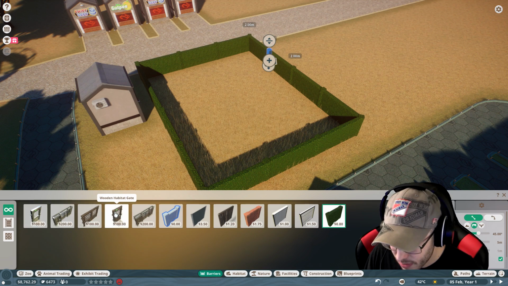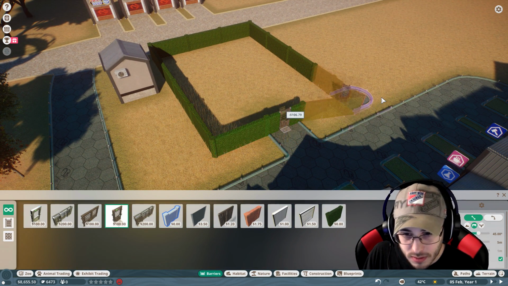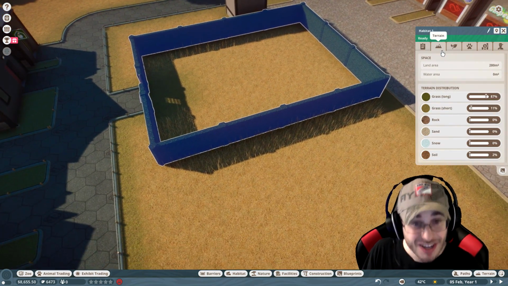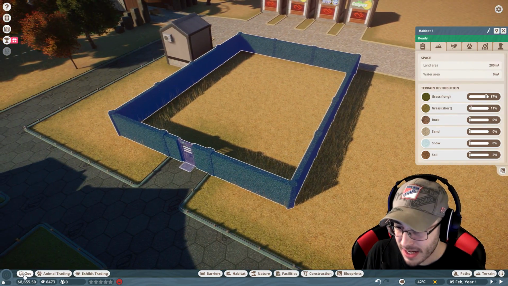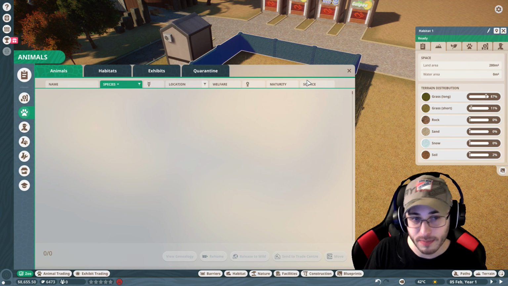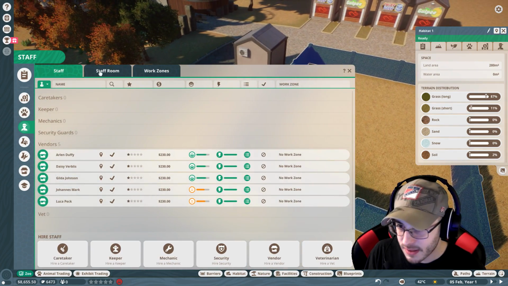Which one of these is the cheapest? They're both the same. Let's use that one. It's made out of wood. Alright, this exhibit is how big? We did it. 280 meters squared. We needed 230. Again, I don't know if having 2 tortoises is going to make that number bigger, but we're going to find out. Let's hire some staff.